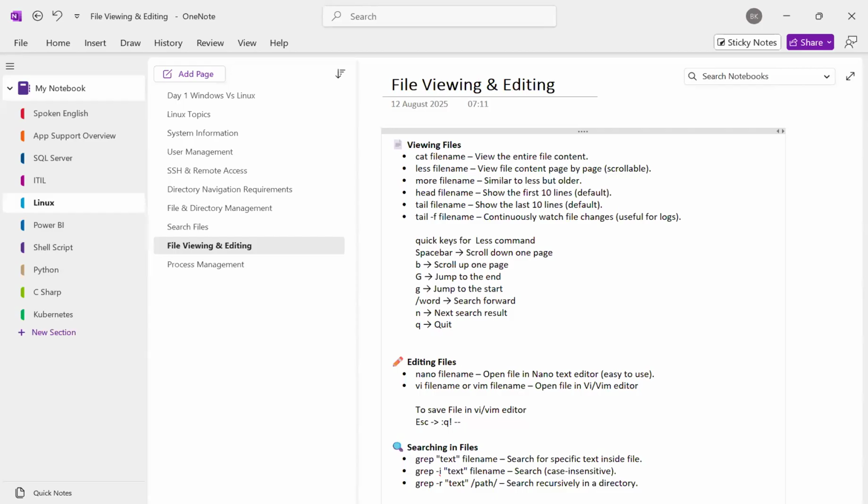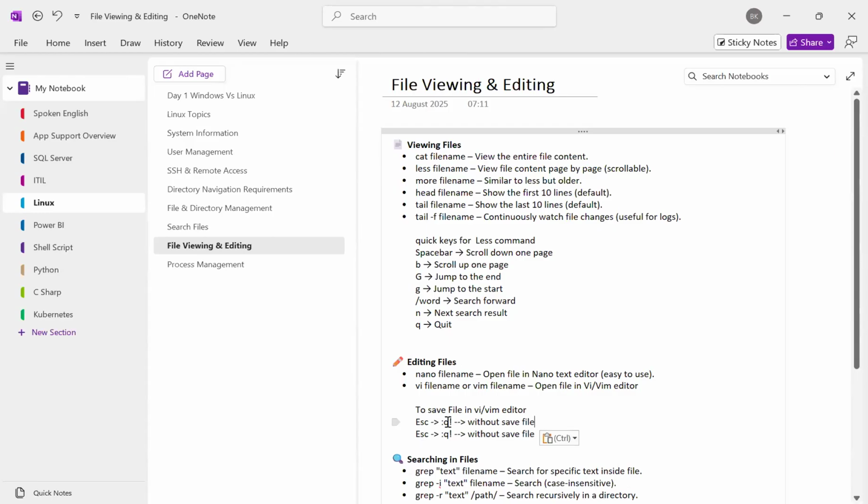This one is without save, without saving the file. Same way, escape colon WQ exclamation. Save.